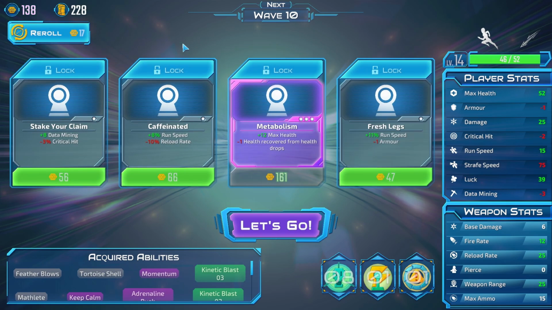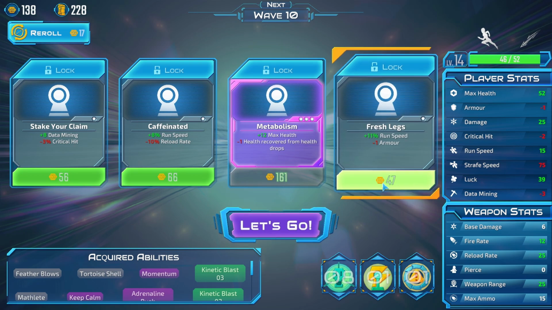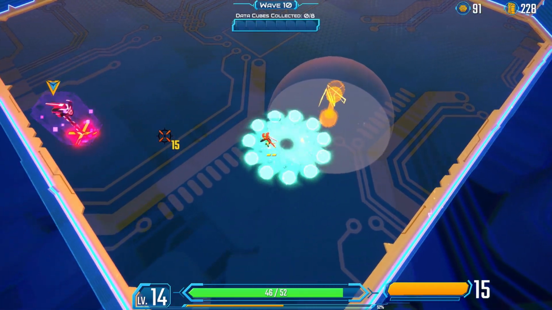We can re-roll and look for more stuff, you know. Health, -1 health recover from health drops. No thank you then. I will run a little faster though, and then we'll just go. Maybe a little selfish for me, maybe I should just spin my stuff.